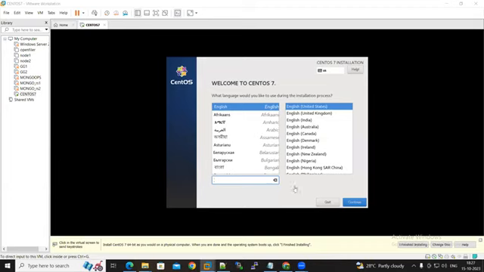Within 1 to 2 minutes, depending upon your speed of RAM and CPU and your memory, it will pop up the screen like this. Select the language. I'm keeping the default English. Click on continue.